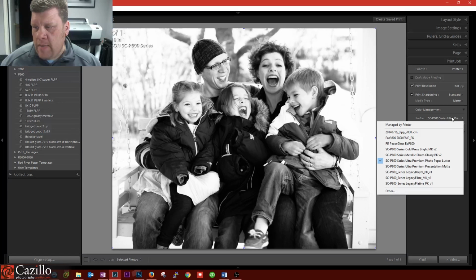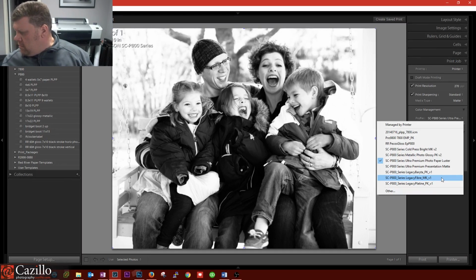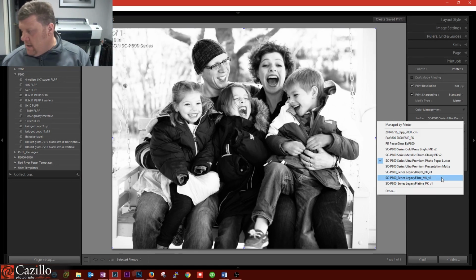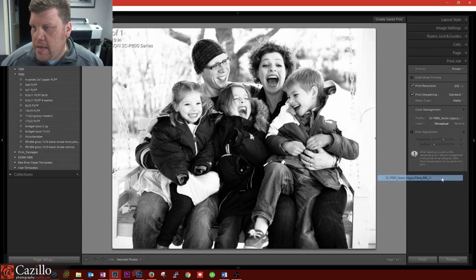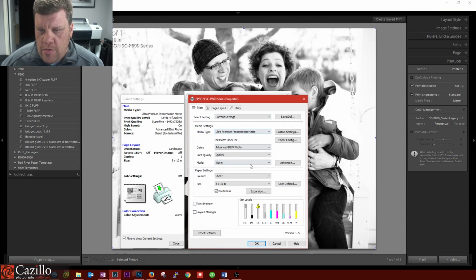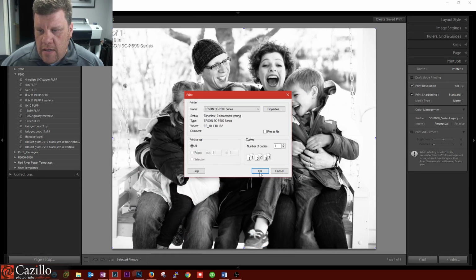This is your color management. If you want your color to be accurate, you need to make sure you choose the right one in this dialog box. I am using the new legacy fiber paper from Epson. They actually gave me this paper pack sample, and so I am printing on a sheet of that. It's really awesome paper. It's got a really, really neat look to it. So I'm going to choose that as my paper profile, leaving everything alone. I'm going to hit print. If you're really anal, you can hit properties, and you can double check and make sure that everything is good to go, and it certainly is, and I'm going to hit OK.